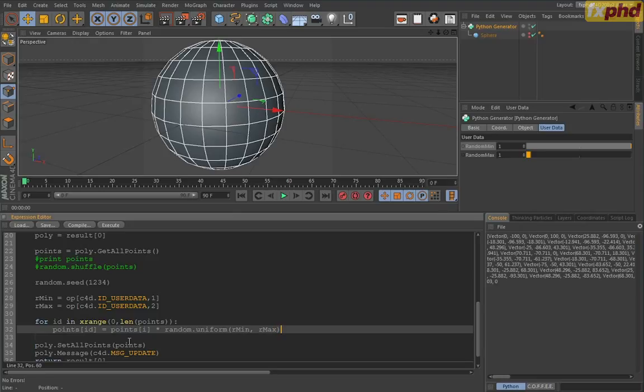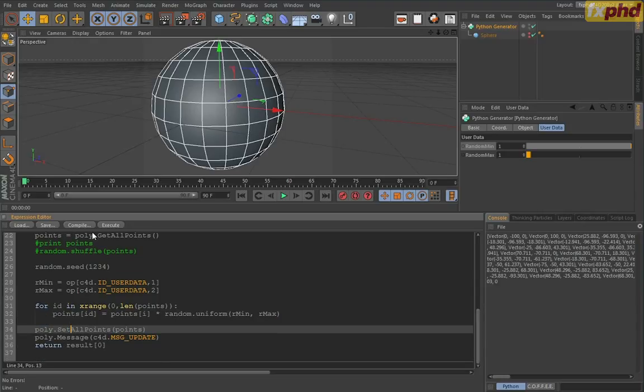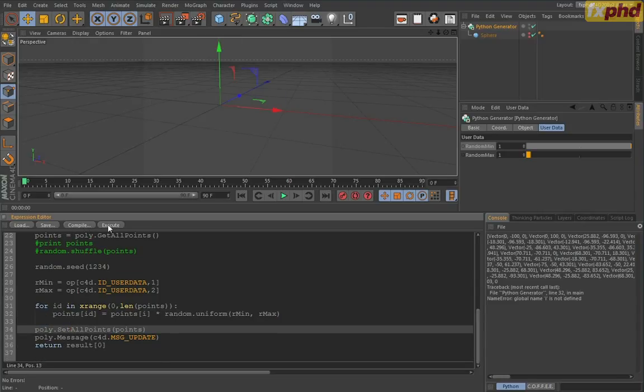Alright, so we will take the original position, randomize it a bit, and write it back. And when we're all done, we're setting the points and updating the object. And let's see if that actually works.